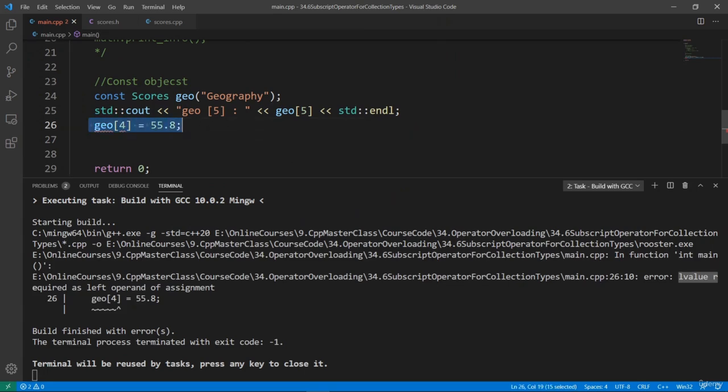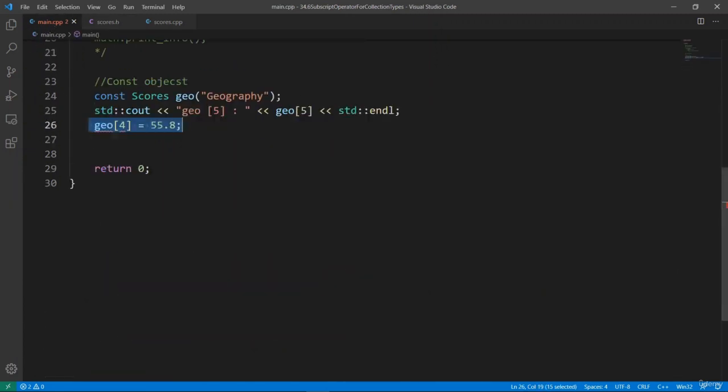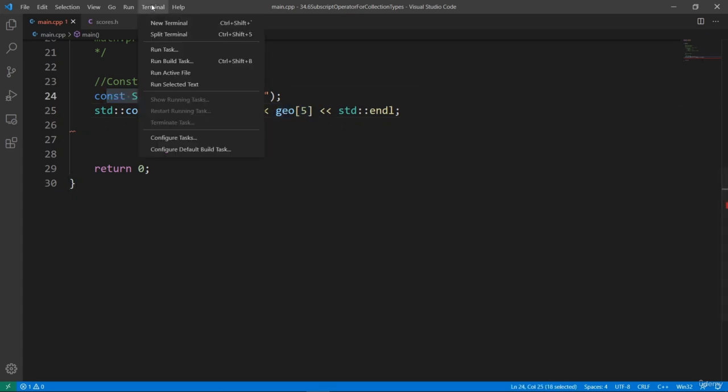This is all I can tell you by now. We're going to have more information on this early value thing later when we learn about move semantics. But for now, note that we are protected from modifying our const object through our subscript operator. But we don't really want to modify through this, and we just want the subscript operator to work to read data from our const object. And this is working really well.